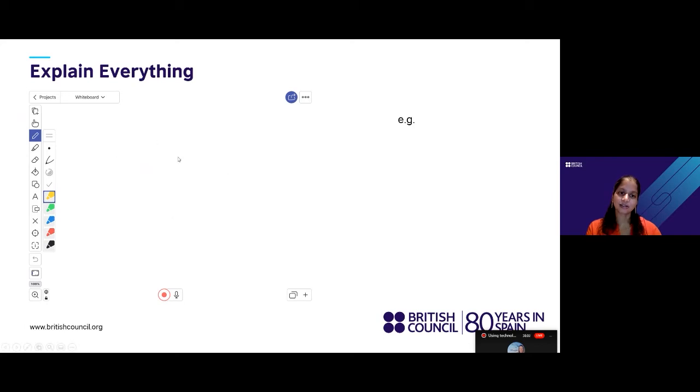So they had to create their own video. They had a checklist of criteria to make sure that they included all of those criteria in their video, and then their partner would have to check to see if they had met the checklist of criteria. So it's a really useful tool to use for both the staff and the students. And just very quickly to show you a basic example of how that would work and what it would look like as a video.